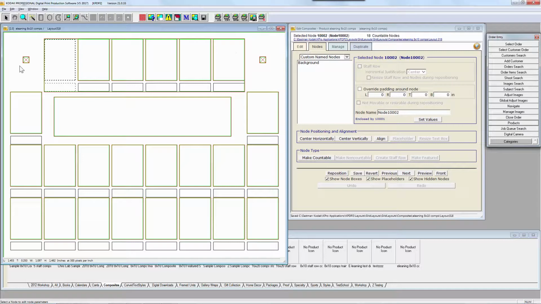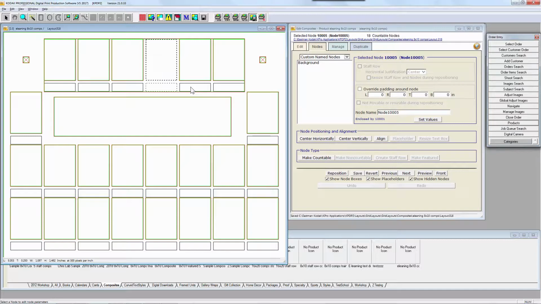The only difference with not designating it as a staff row, if you left these as countable nodes and you called this, which I'm going to start doing, R1 through R6, and again, if you did not hit this button that said create staff row, the difference would be is that maybe for some classes you only had 4 staff. Well, guess who would start showing up here? One of your students. And some of your designs, that's exactly what you want to happen.